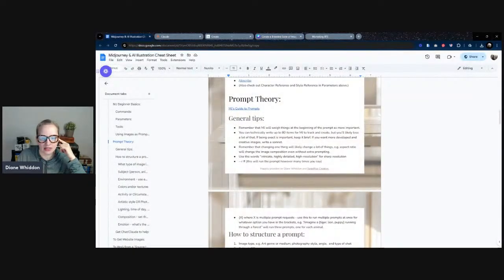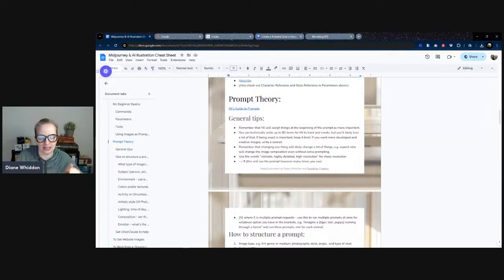Okay, so let's keep going. You can technically write up to 80 items for MJ to track and create. They're called tokens. So you can put 80 things in a prompt, and Midjourney is supposed to remember all of them, but in my experience, you will lose some. The longer the prompt, especially if it gets convoluted, Midjourney can lose track of things.